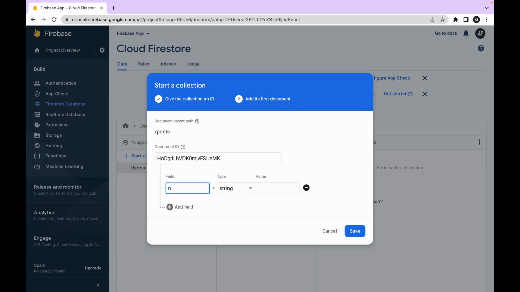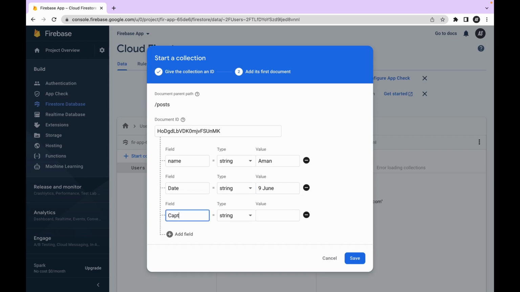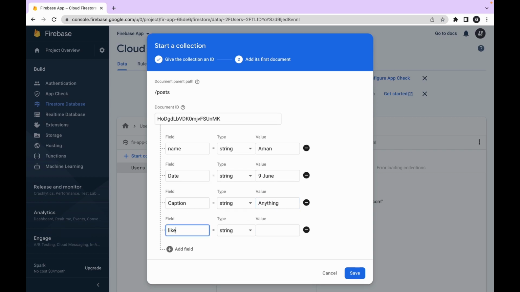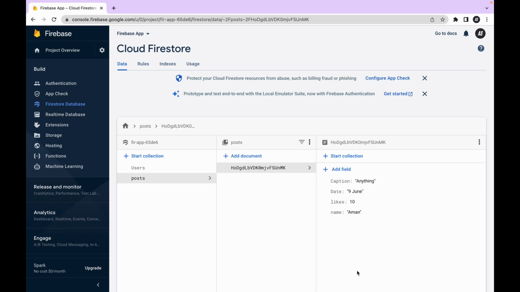The post contains the name, the date, the caption, the number of likes, and save it. So a posts collection has been created and it has one document which has the following fields. Similarly, we can create other documents and you can create collections according to your project needs.